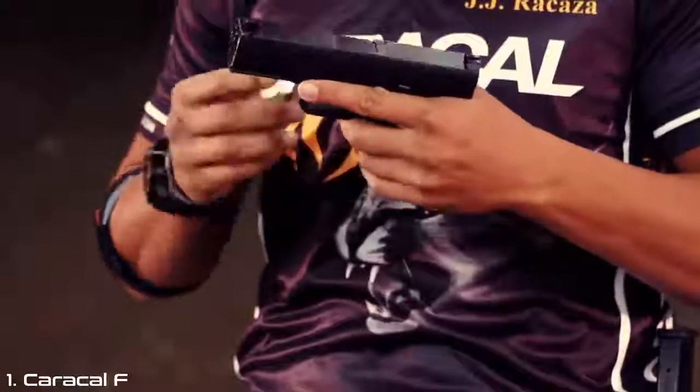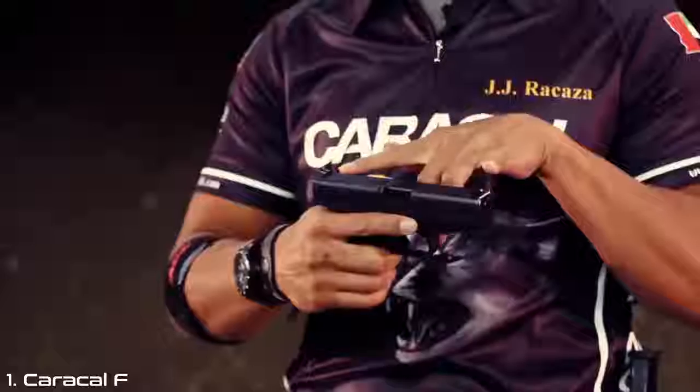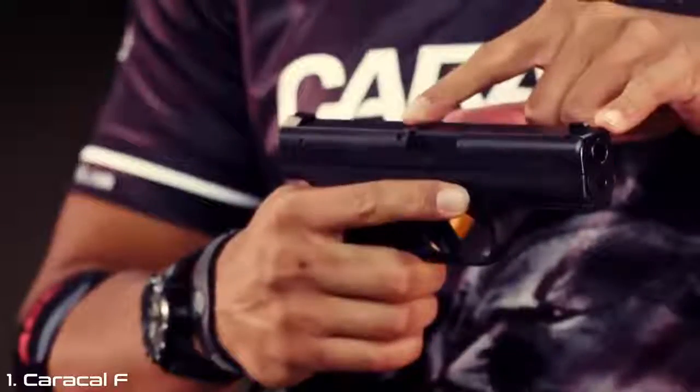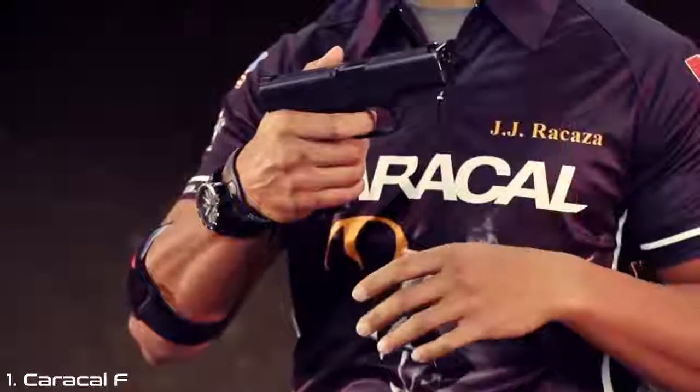This is the Caracal F. This is their full-size version. This is the gun that I use for competitions. I pick it up right out of the factory line and I shoot it and take it out there in matches. It's a 7-inch slide. It rocks a 4-inch barrel. It's got a very smooth 5-pound trigger.